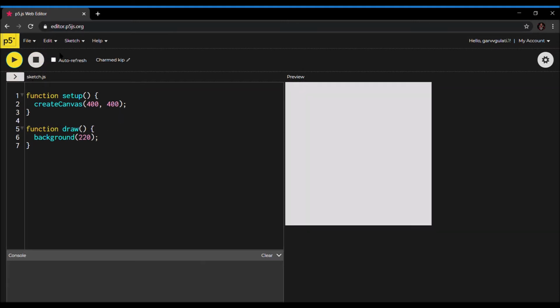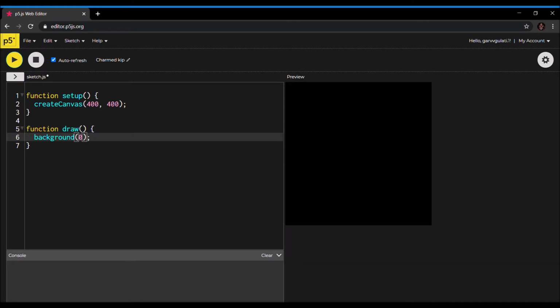There's also something known as auto refresh that allows us to do something like this. I removed the two zeros and it already became blank. I didn't have to press the button, but I keep it off as sometimes when you're writing code it starts giving errors even without the code being finished.